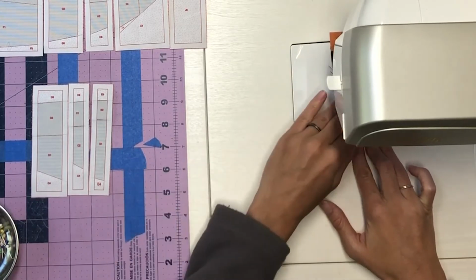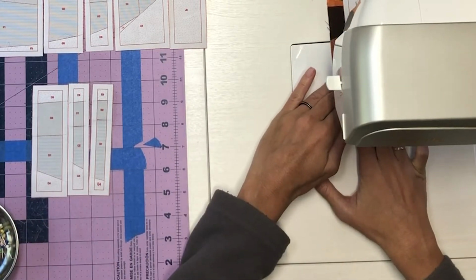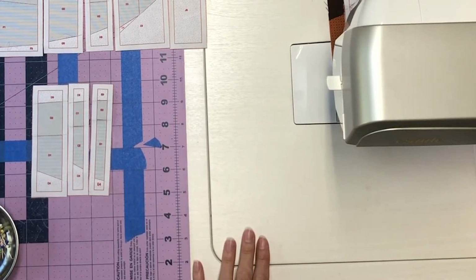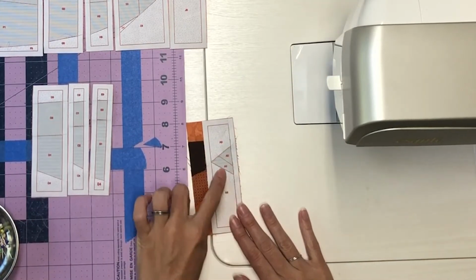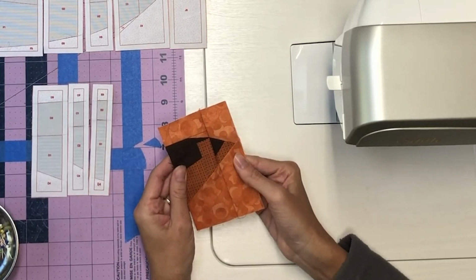And you don't need to backstitch because the stitches are so small that they'll just kind of lock in place. And take your time. Sometimes my feed dogs don't want to always track properly, so I find that if I go really, really slow, I can stay on top of the seam allowance. You might be able to see that it hopped off a little bit, but it still worked out really well.